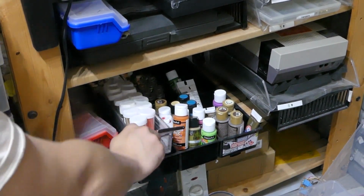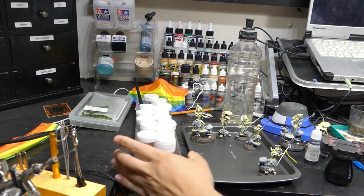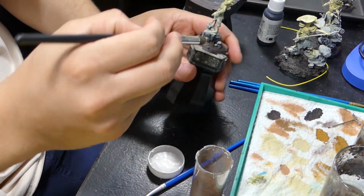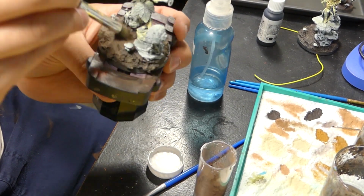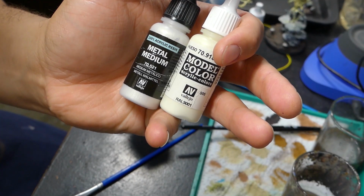And to give the ground formation a little bit more detail, I'm going to bust out the weathering pigments. And I use just sort of a lighter brown color to give a dirty, dusty finish to the bases. And once it's on the base, I just seal it in with some 50% isopropyl alcohol.